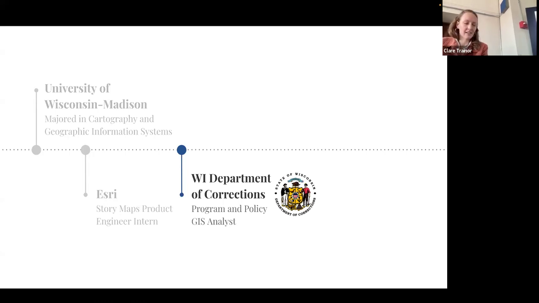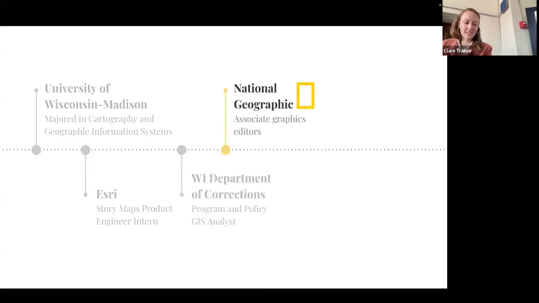I worked with data that was all anonymized, but it provided the addresses of inmates who had been released and were going back into the community. I was aggregating that data to produce hotspot maps and help the organization set up different services across Wisconsin so that the most people could be reached. It was a really interesting job for a few months.